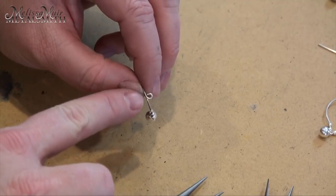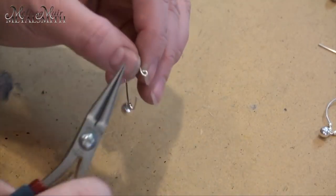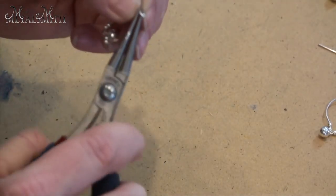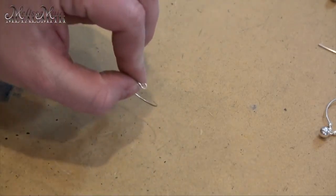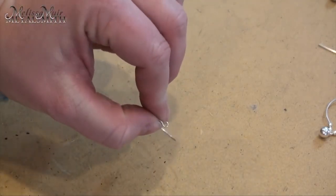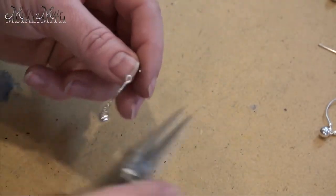Now, just like I would on an eye pin, I'm going to break the neck of that just a little bit so that it looks a little more balanced. Take the time to make that look nice. That's what will set your work apart. And I'm going to do the same thing on the other side.